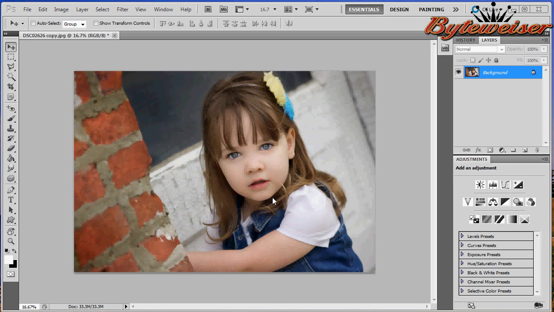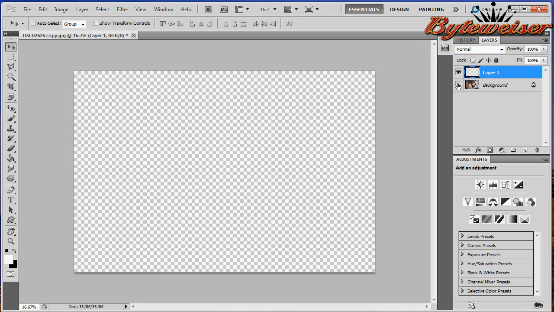Right now, I just have a background layer, so there's nothing on top or underneath it. We're going to create a new layer, and the way you do that is this button right here, and it will automatically be called Layer 1. If I turn off the background layer, using this little eyeball, it's not visible. And as you can see, you just get these gray and white squares here. That is just Photoshop's way of telling you that it's transparent.